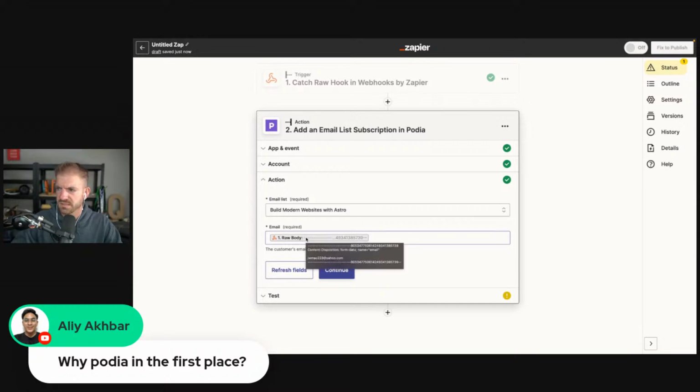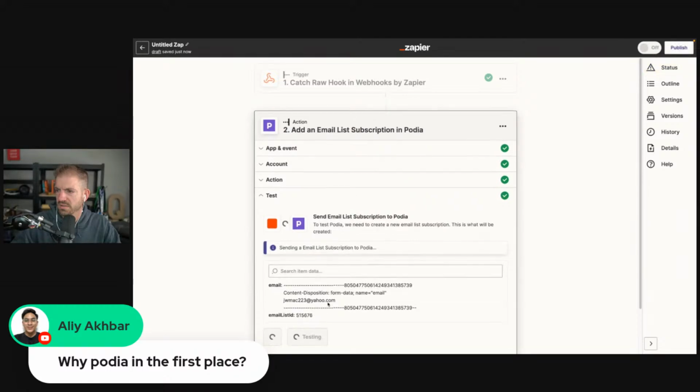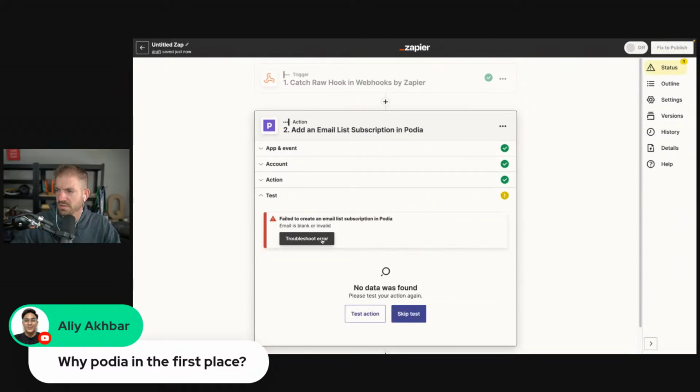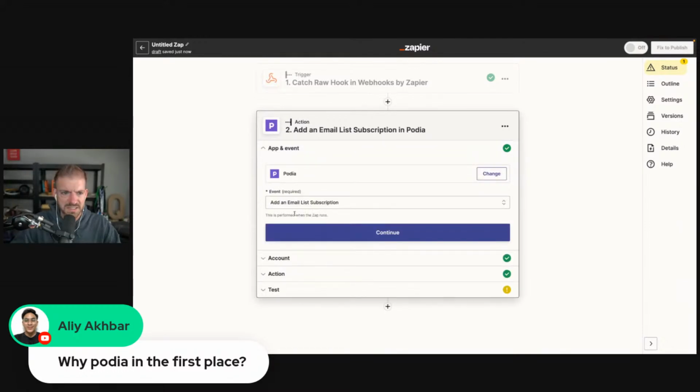How do I get the email specifically? Email is blank or invalid. Yep, because, does anybody see how I actually get the email?